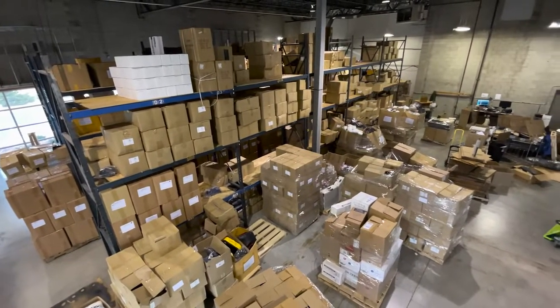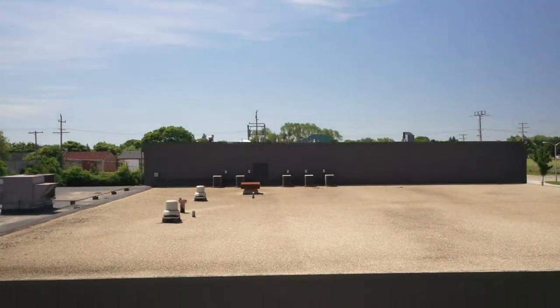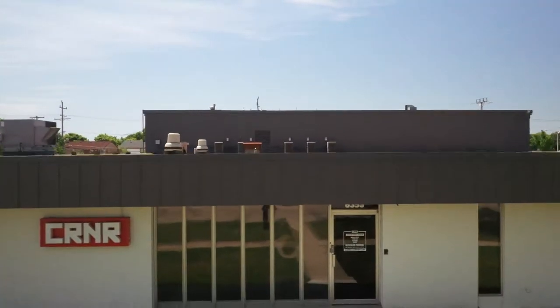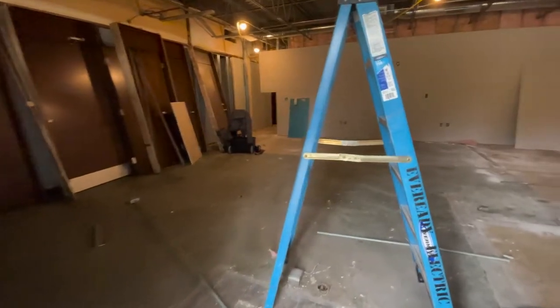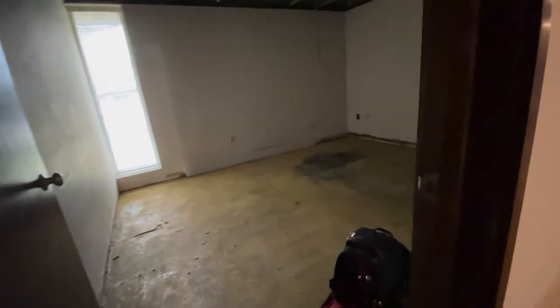Right next door to Kohl's Corporate. It was a great experience being there, but it was time to move. It was time to own our own building. That building we had leased — all the previous buildings we had leased. So we began a hunt to look for the proper building that would facilitate our current needs and growth, but one we could also buy.